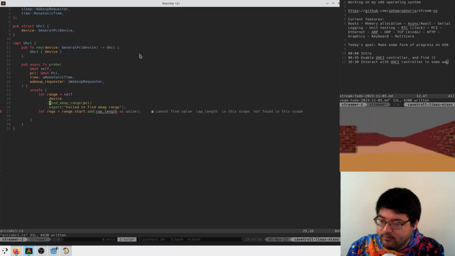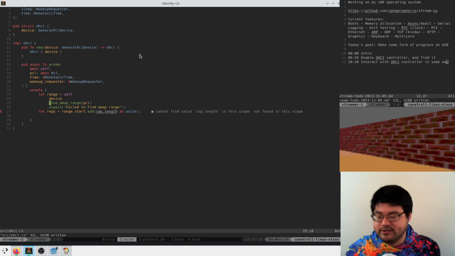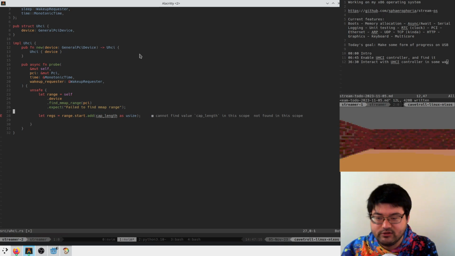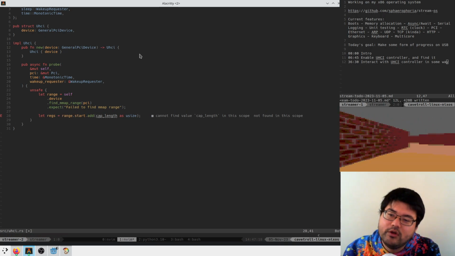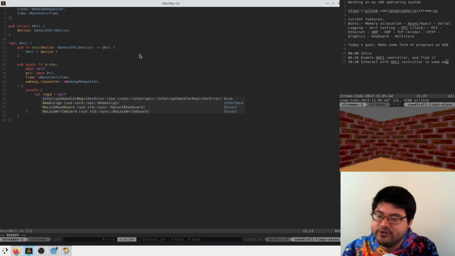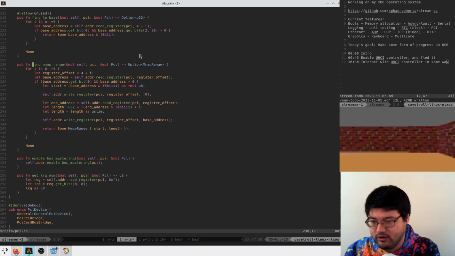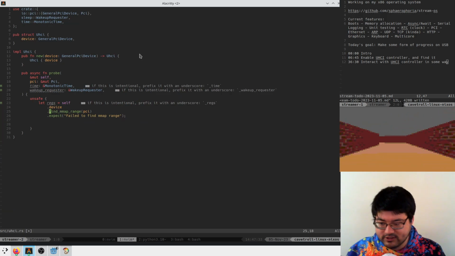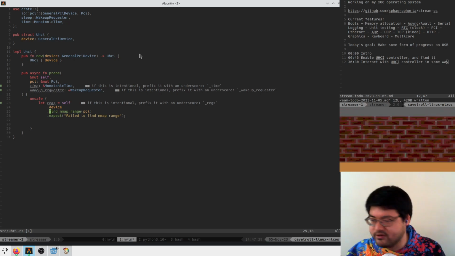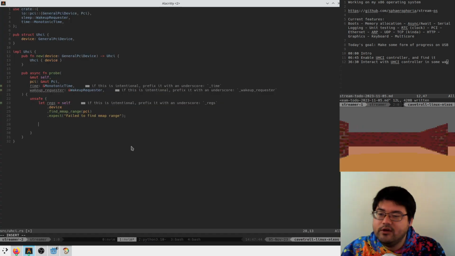So we find the memory mapped range of the device. So the PCI card is plugged in. He's got direct access to memory, and he takes some physical memory and says, this is no longer memory. This is how these are just mapped to these registers on this device, this physical card, and you can look at the memory inside the card. So we'll say that the registers start here at the beginning of the mapped memory range. This is a function that we implemented back in our PCI days, where basically you ask the PCI card for this. There are configuration registers for every PCI card, and one of those configuration registers will tell you where the memory mapped IO is essentially.